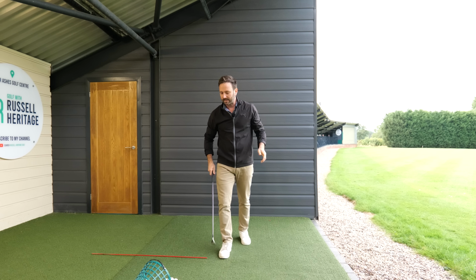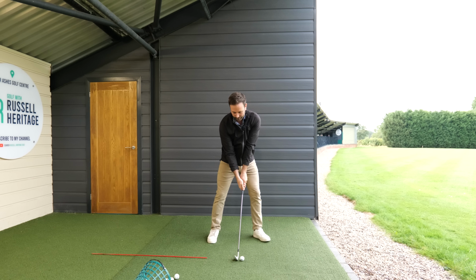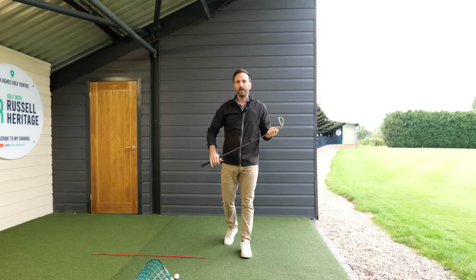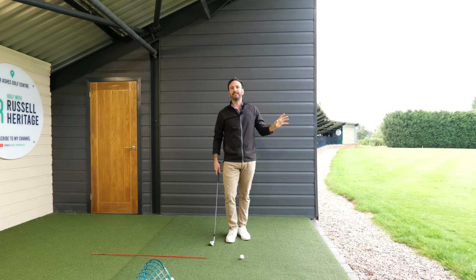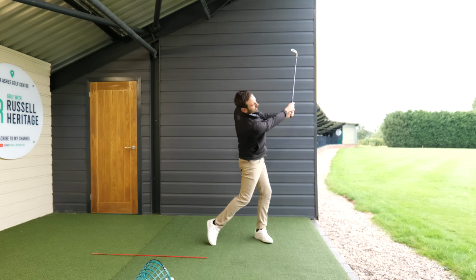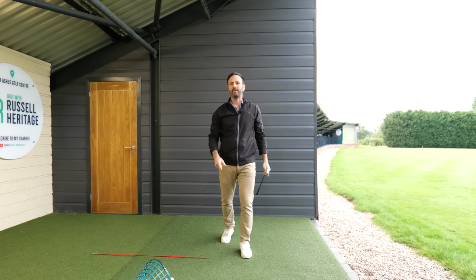If you can just spend 50 balls trying to encapsulate that same feeling of getting the backswing, chest down and across, that's a really good way for you to start practicing going from somebody who really lacks distance to somebody who knows how to gain distance. And then, like I say, when you start creating those same feelings in the full swing, momentum will take you a little further. You can turn your chest to propel the arm down and across. It'll make a massive difference, I promise you.